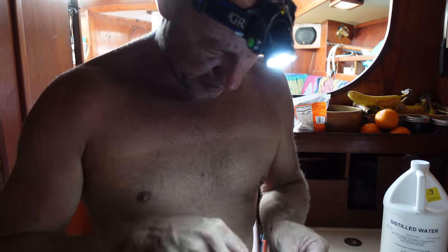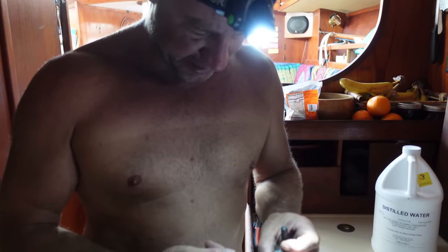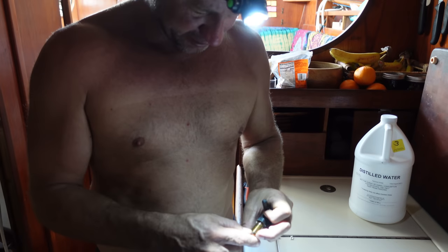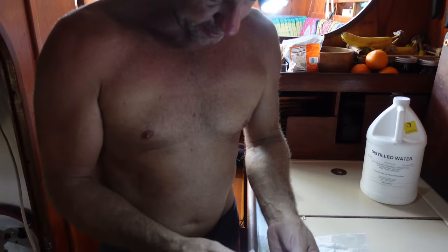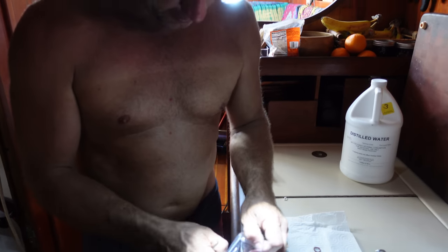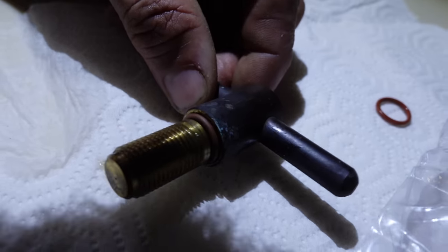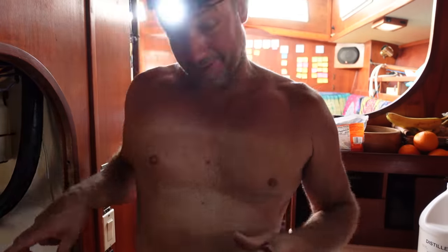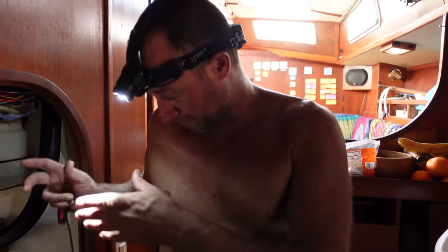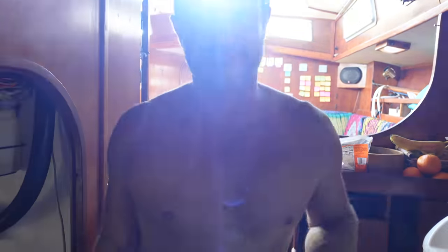Like everything on this boat, every O-ring that I come across, I'm just going to replace. Generally, these filters come with that O-ring. That's that one there. I'm just going to give this one little flush out because it was really dirty. So I'm just going to rinse a little bit more diesel through there. I'm going to put the filter back on, assemble it, fill it back up, and then I'll start on the second one.